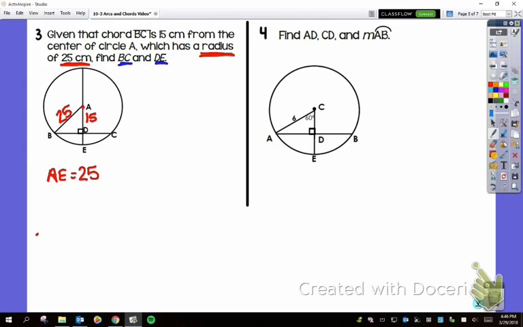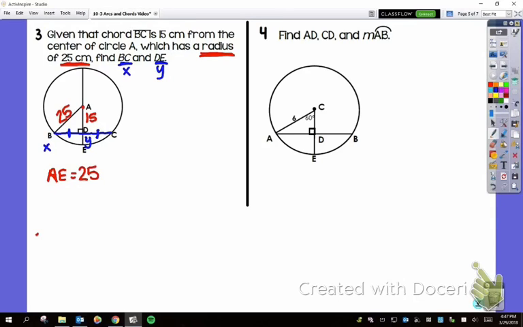So first we're going to call BC X and we're going to call DE Y. Okay, so DE is this part right here, which is Y, and BC would be this whole length, which we would call X. Okay, before we can find BC, we're going to have to find a piece of that, and our piece would be BD. Now in this picture, we know we have this right angle, which means that BD and DC are going to be equal to each other because they're bisected.